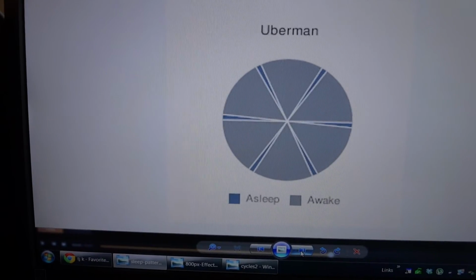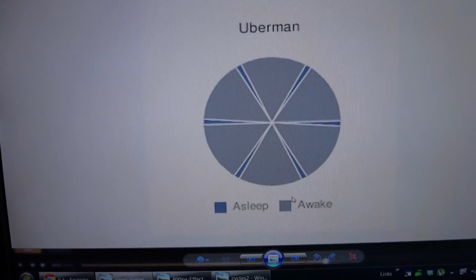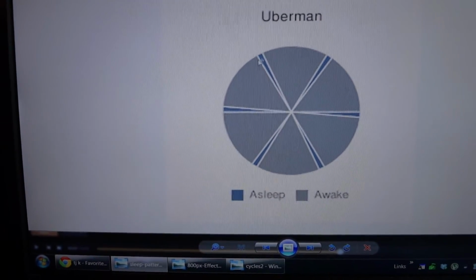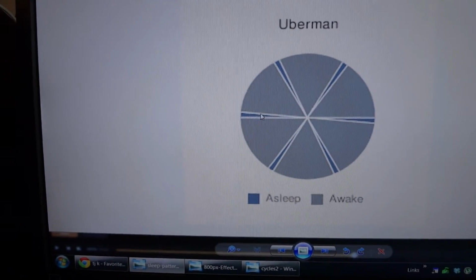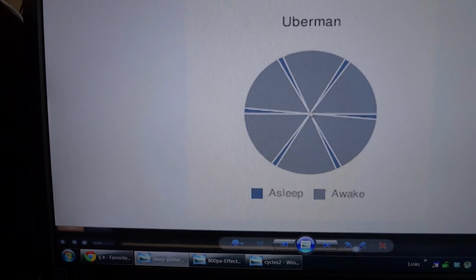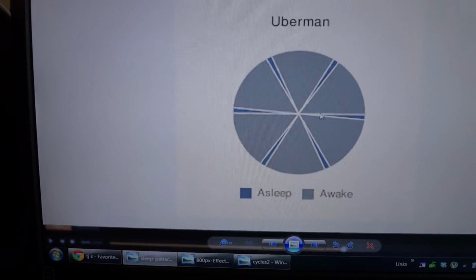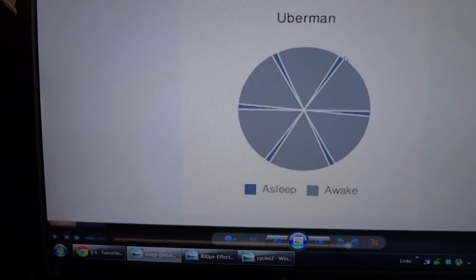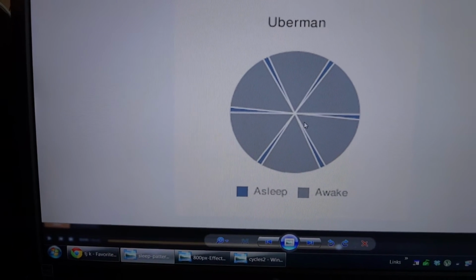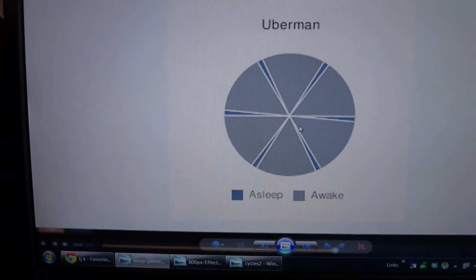And the last one is the uberman. And that's the one that I'm going to be doing. That's where, again, just like the dymaxion, there's no core sleep. There's no period of time where you sleep for a longer time than any other time. It's basically just evenly spread out naps throughout the day. And in the case of the uberman, that actually works out to 6 naps throughout the day.